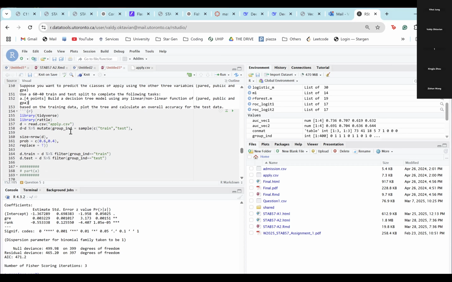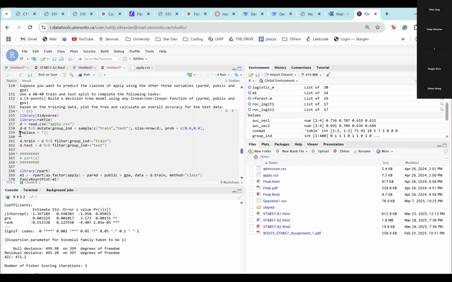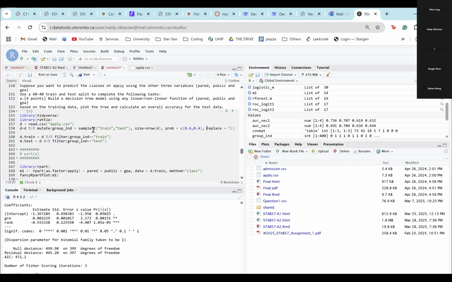So if you want to go over the code, the first part is just loading in the CSV. Then the next part is the whole function here. It adds a new column because mutate creates a new column, and the column name is group indicator, and the value is either train or test, and the size of this column is the number of rows in the data.